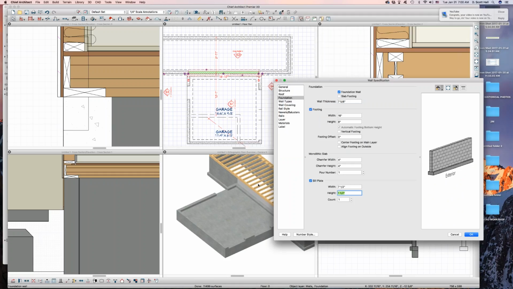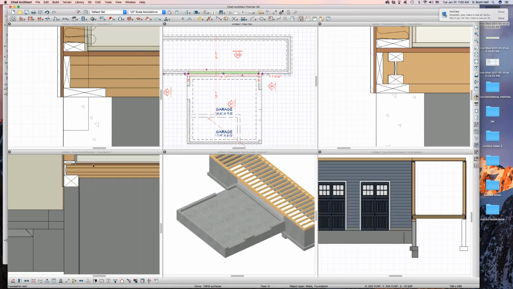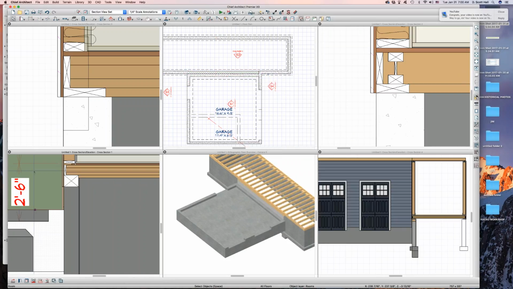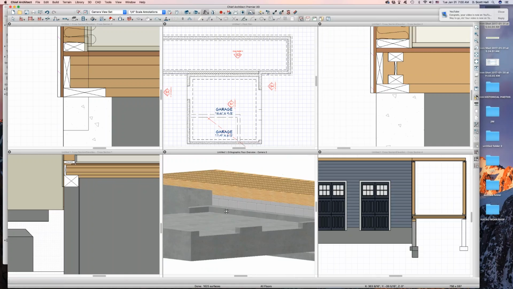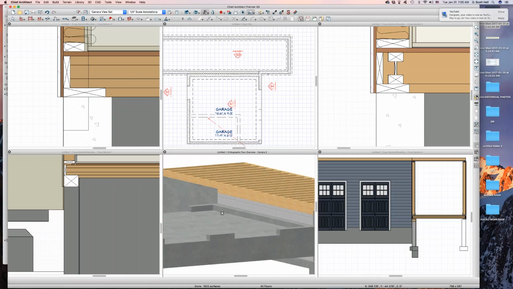We all know it's going to be a 2x4, 2x8, right? But I'm going to make it, I don't care, 6 inches thick. There you go. What happened was it actually dropped the wall down. Am I right? Tab, there's the wall. It's actually lower. That sill plate pushed the wall down. I think that makes sense.